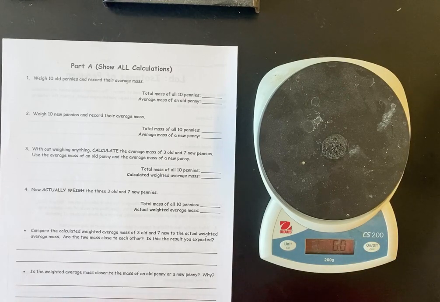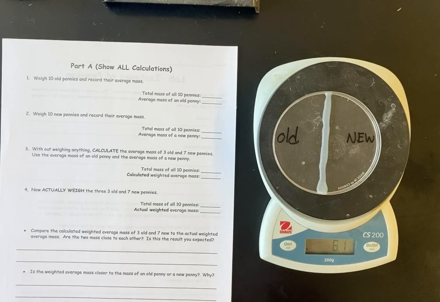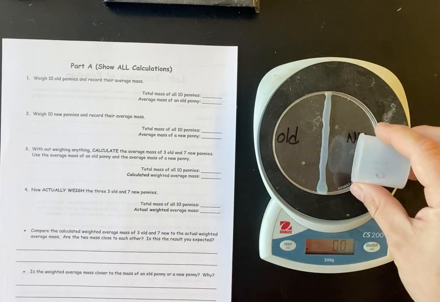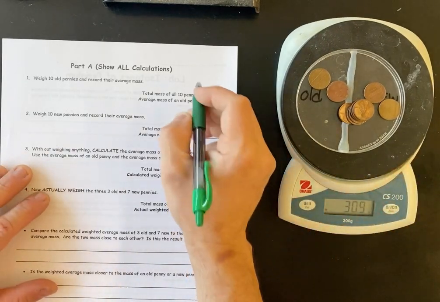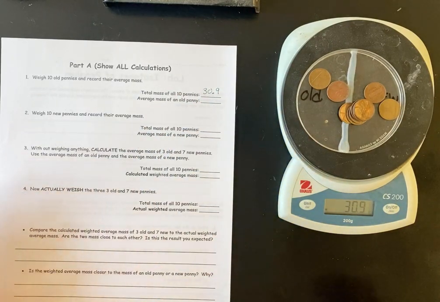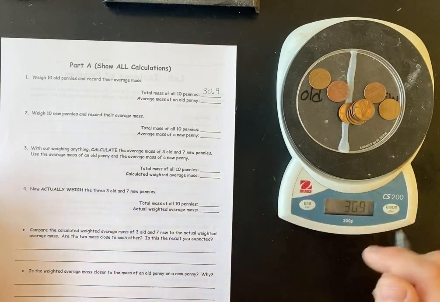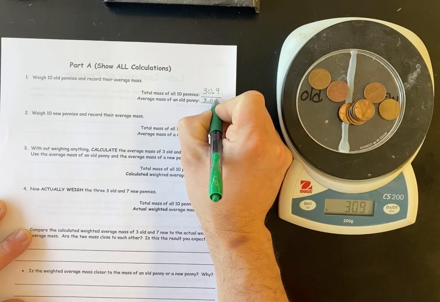So the first thing you're going to do is the new pennies. We are going to, I have a petri dish here, and I have old and new with a bead. If you're just doing all new or all old, it doesn't matter where they go. So the first thing we're going to do is zero out the weight of the petri dish, and then we're going to take 10 old pennies. And I counted that they were 10, and I checked their dates a few minutes ago that they were all, in fact, old. And we're going to weigh them. So the mass of the old pennies is going to be 30.9, and now that's for 10 old pennies. You then divide by 10. You get the mass of a new penny. I mean, sorry, an old penny, and it's going to be 3.09.